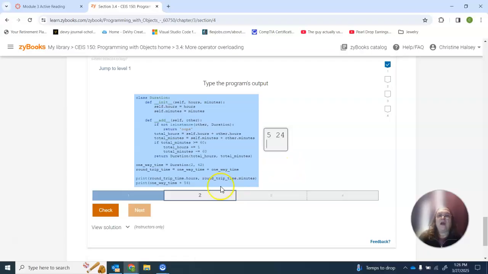All right, then one way plus 54, so we have 242 plus 54. The 4 and the 2 gives us a 6. All right, the 5 and the 4 give us a 9, which is 3 past 6, and that means we would increment the 2 to a 3. So 524 and 336.